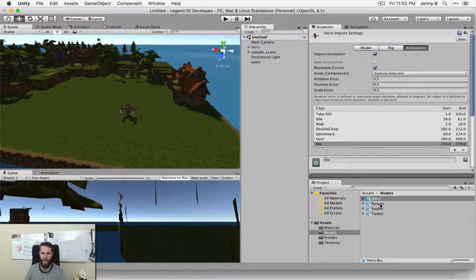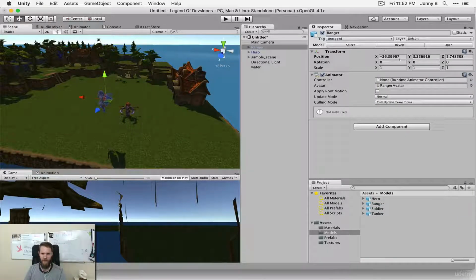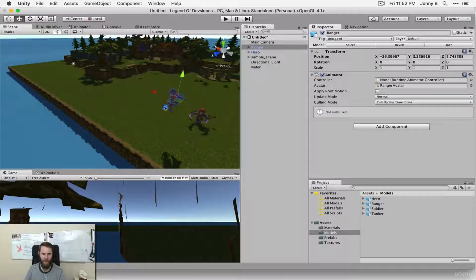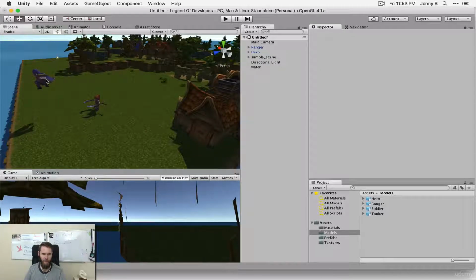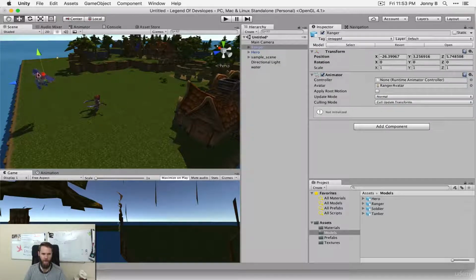Let's go ahead and drag our ranger out here and have him hanging out just to be able to show you guys what they look like. And we're going to put them on the ground, 0.